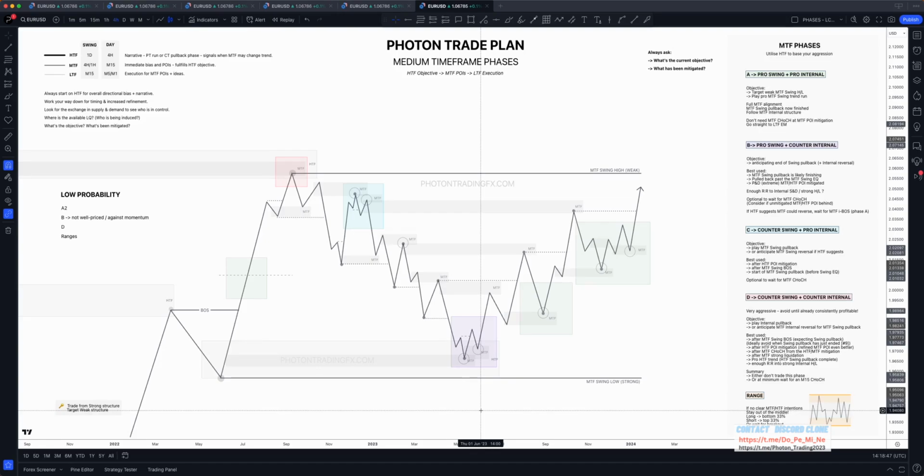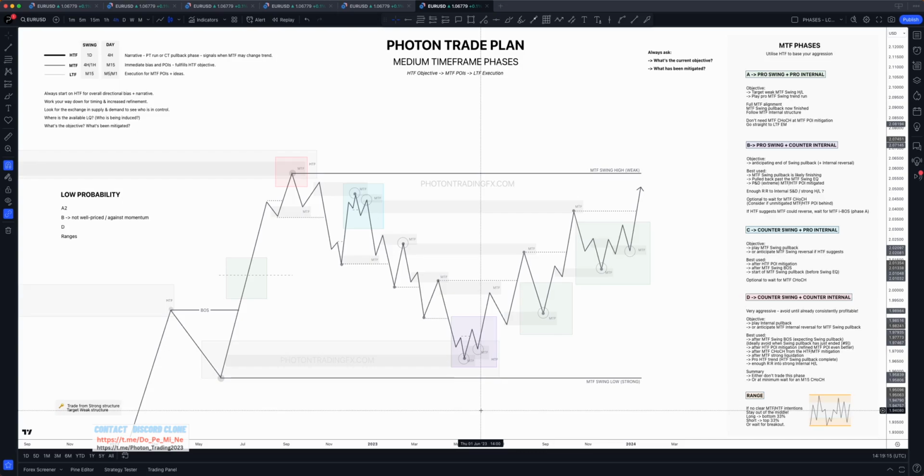But the way I think it will be good to go through these examples is, as you can probably see, I'm splitting them up between what I believe to be low probability setups, medium probability setups, and then high probability setups. Now, obviously, it's a bit of discretion as to exactly how you categorize the trades between those, but I'm going to try and make the distinctions as clear as possible. And we'll go from there.